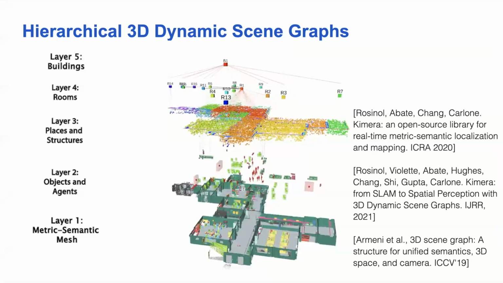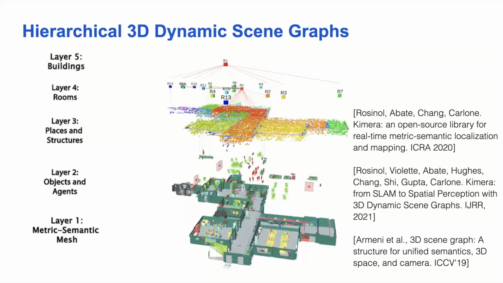That's layer 2. The third layer is places, which are free space points in the 3D space where robots can move. These places layer will give you the traversability if you want to go from one point to the other. The fourth layer is the rooms layer, which is a collection of places, and buildings is a collection of rooms. And you can keep building hierarchies on top of that. So this 3D scene graph is hierarchical, so it meets that requirement.